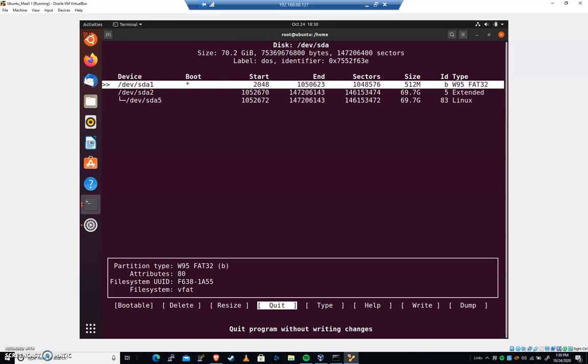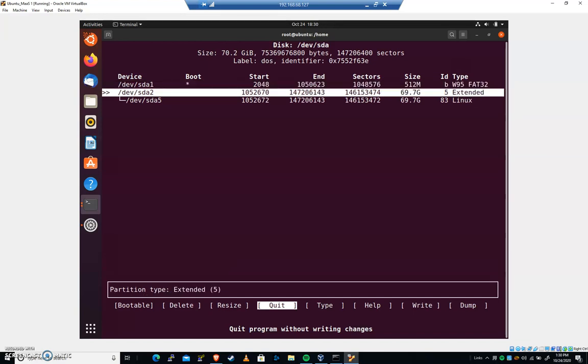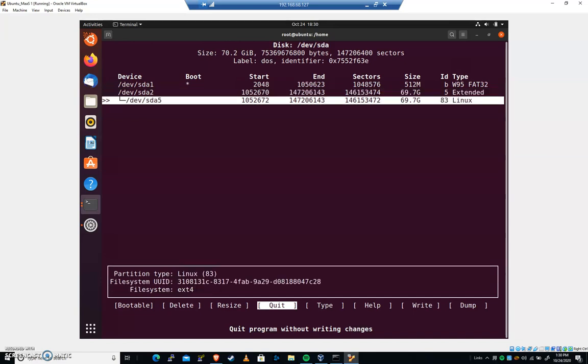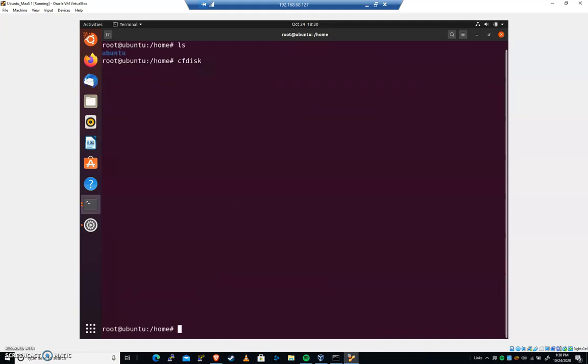And we can see that it's labeling our hard drive as sda1. We can see how big it is. We have sda2 and we have sda5. So one of those is going to contain our Linux file system with all of our folders on it. We can see that this one's 69.7 gigabytes here. And so it's either sda2 or sda5. Now to get out of this, you can just hit Q to quit cfdisk.